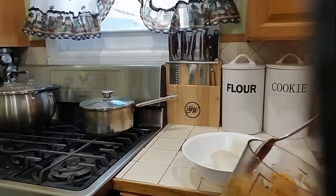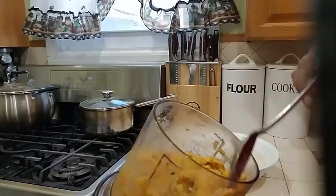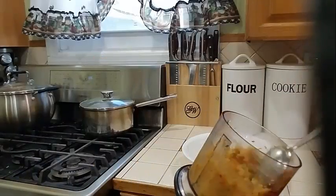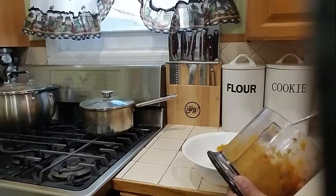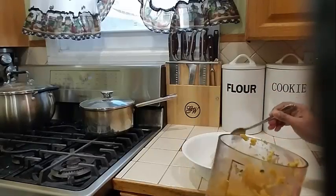So next time when I want to marinate, look how beautiful that is. I will have my marinade to use. So I'm going to add a little bit on my fish here. Just like that.